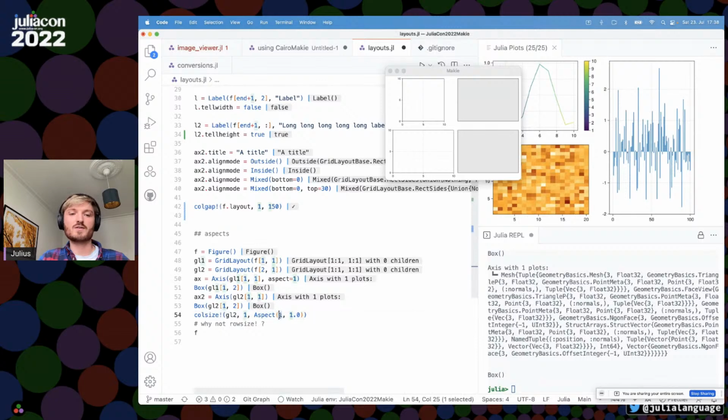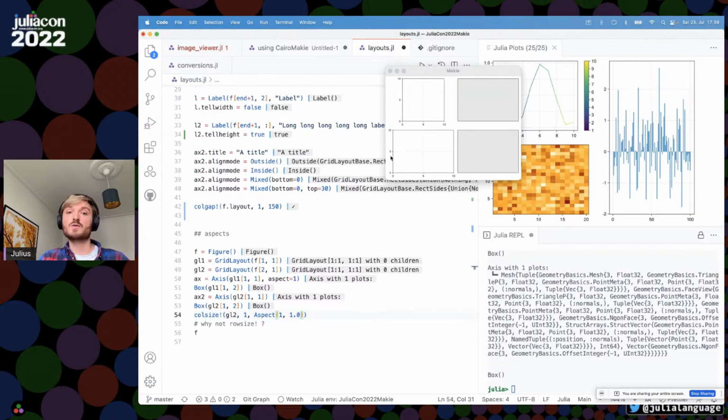So the first one refers to which index of the opposite side you're talking about, right? In this case, this lower grid layout just has one row, so obviously we can only specify an aspect versus this first row. And the aspect that I want is 1.0. So that means this first column will wait and see what the row sizes on the other side are.